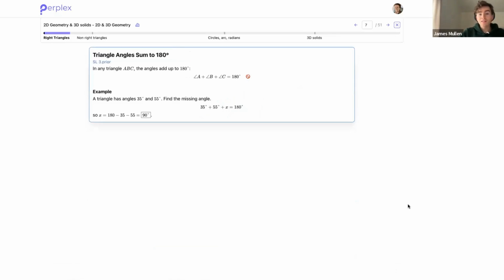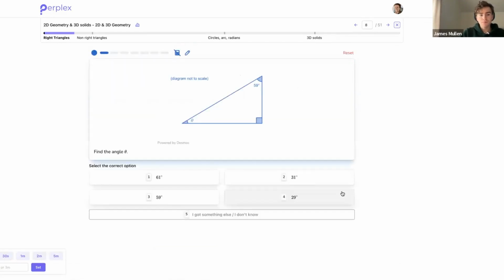Another thing to know, the angles in a triangle add up to 180 degrees. It's a very important rule that you'll need to remember for certain geometry problems, and it's going to make your life a lot simpler once you realize that, okay?